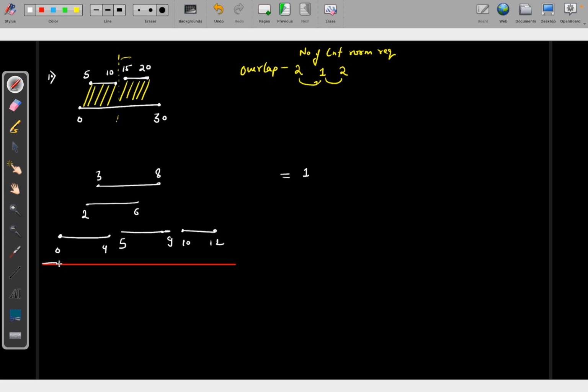Now let me add the overlaps. Here we have an overlap, this much part. Here we have an overlap with this meeting, and we have an overlap with this meeting too, right?